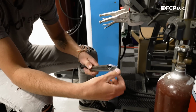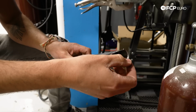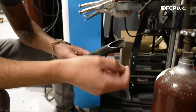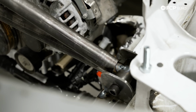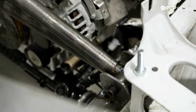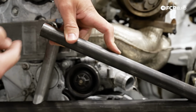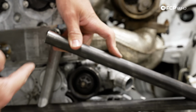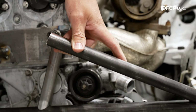All this little thin stuff here, we wanna get rid of, we'll grind that right off, because you don't want to weld this thin area because that's not going to give it any structural integrity. Once we notch this and allow this to drop down, we should have a really nice fitment right there. So you can see I'm right on center line. Now we're going to set it up perpendicular and just plunge straight through here, put a nice U shape on that so it ties right in there.